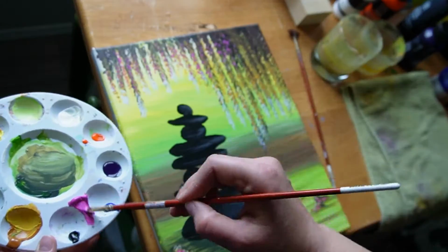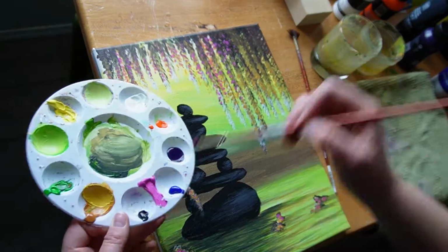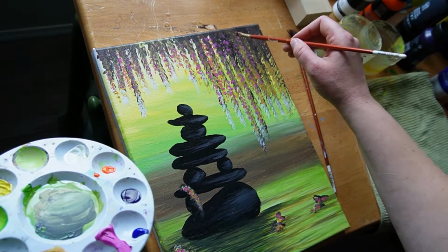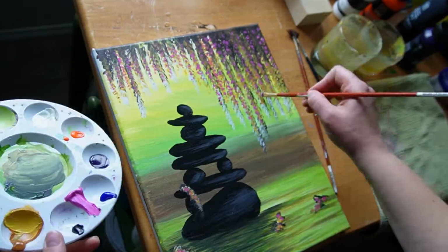So I went for pink. I was just feeling like the orange just didn't seem quite strong enough. So I was like, you know what, let's have fun with this and add some pink. And don't be afraid to have some fun. Add in a little bit here, a little bit there.